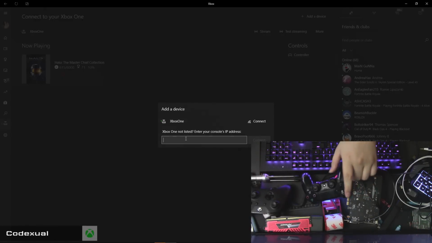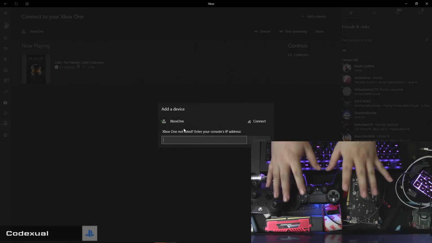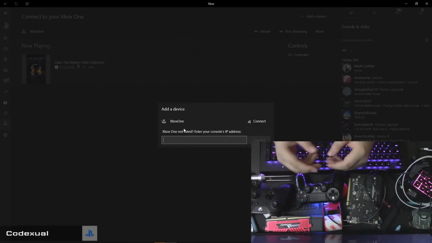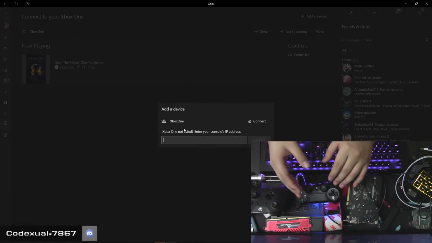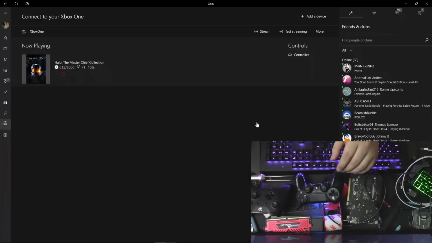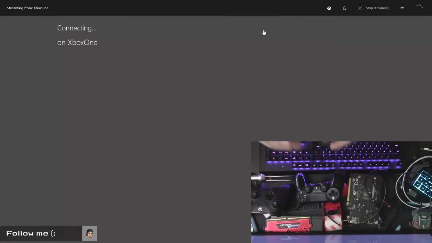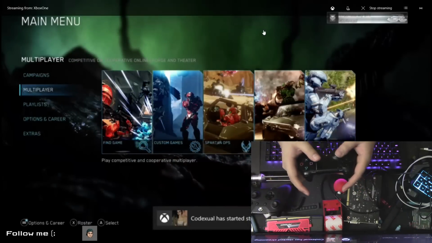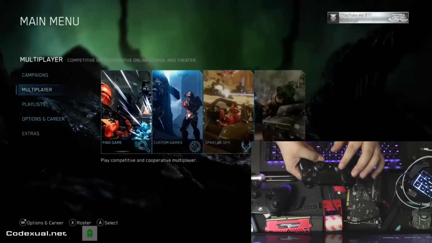If not, it'll ask you to paste in your Xbox IPv4 address. On your Xbox, go to the Xbox settings, then go to the network settings, grab the IPv4 and just plug that in right here, then click connect, then you'll be able to connect to your Xbox. So let's go ahead and connect and just click on stream, and then it'll allow us to remote control into our Xbox. So done. That's it. Simple.